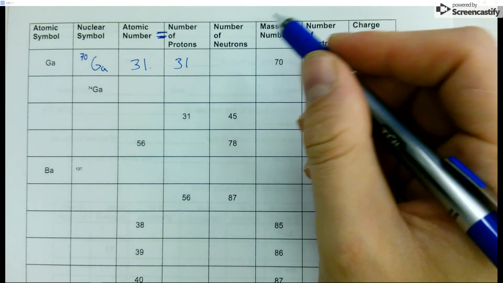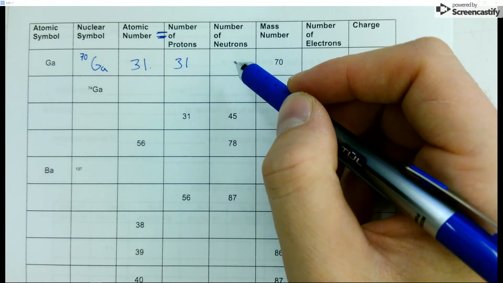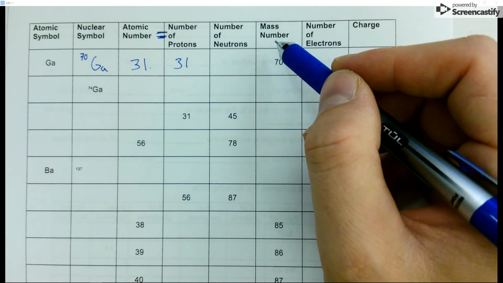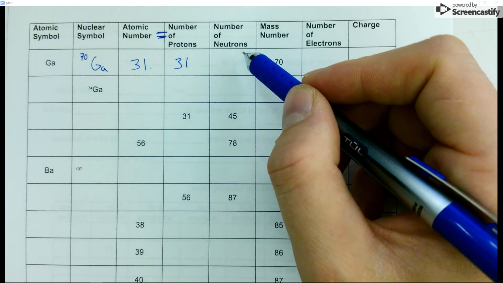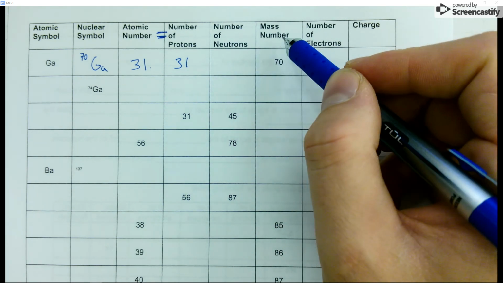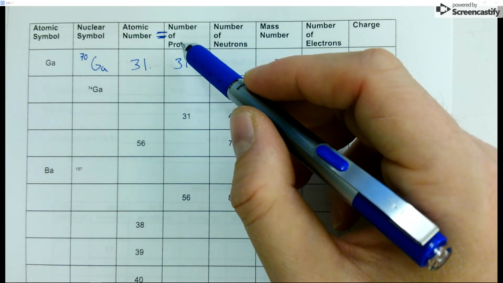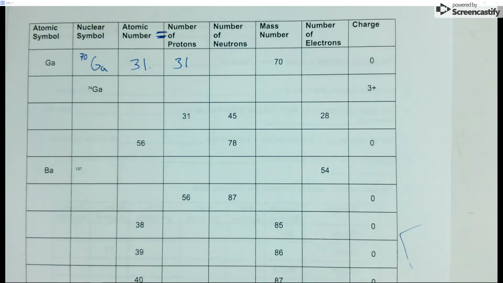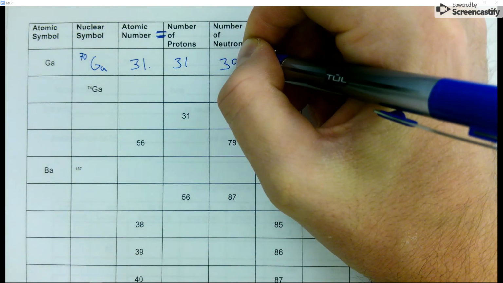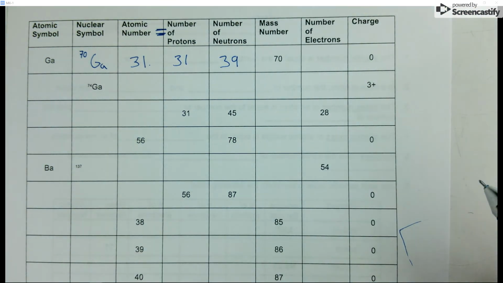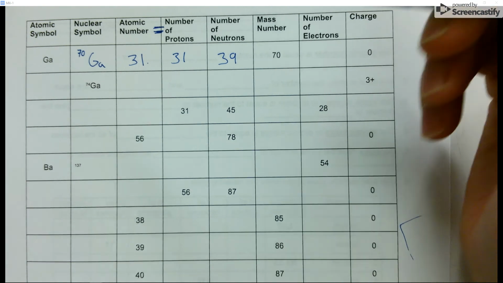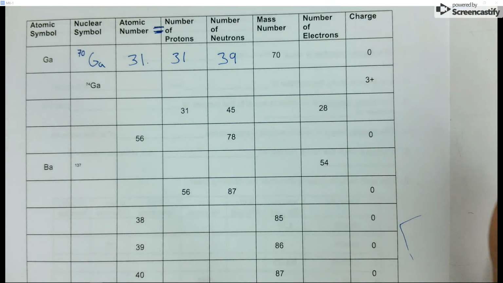Okay, neutrons. So in this case, we have protons, we're looking for neutrons, but we have our mass number. Now we need to go back in our notes and remember that mass number is equal to protons plus neutrons. So to figure out neutrons, we need to take our mass number and subtract our number of protons, or our atomic number, since they're the same thing. So we have to do 70 minus 31, and that gives us 39. 39 neutrons. Pretty cool. And we'll see as we do other ones, we get different numbers of neutrons because it's an isotope. The definition of an isotope is the same element with a different number of neutrons, a different atomic mass.